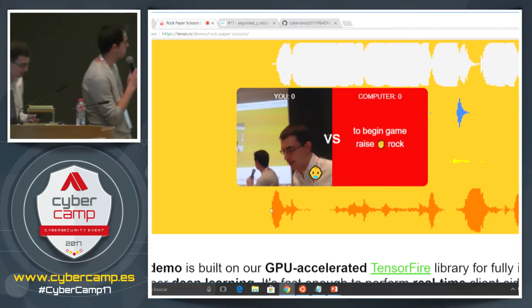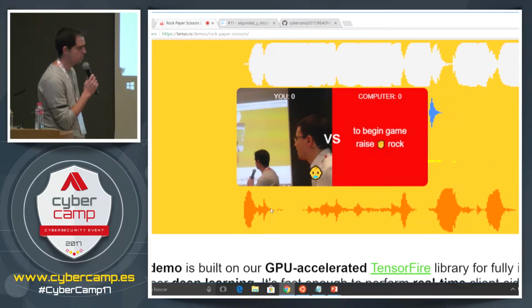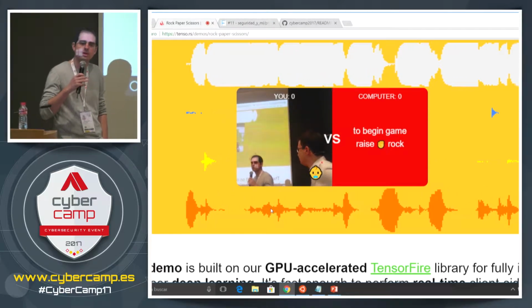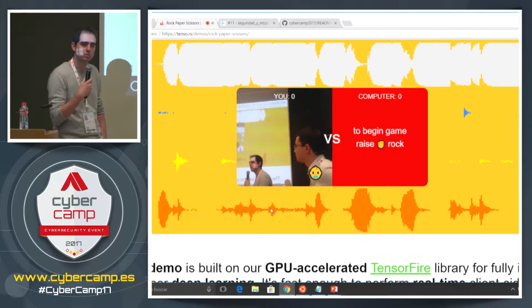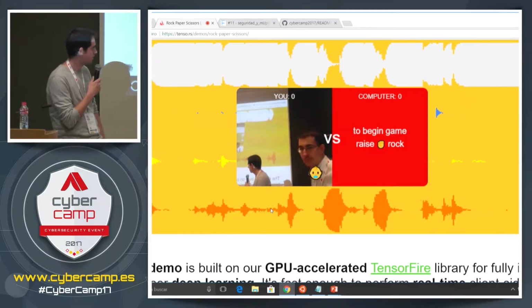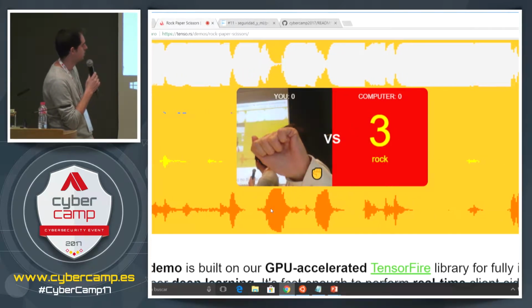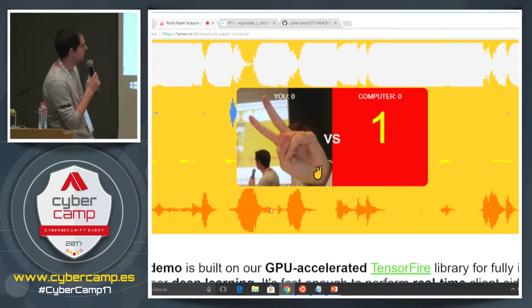This example is quite interesting, and we have to see it from the technological point of view. Some years ago, this was just incredible to apply this type of intelligence in a web browser with libraries that allow you to do this. It's a very short example. You play rock, paper, scissors against a machine.